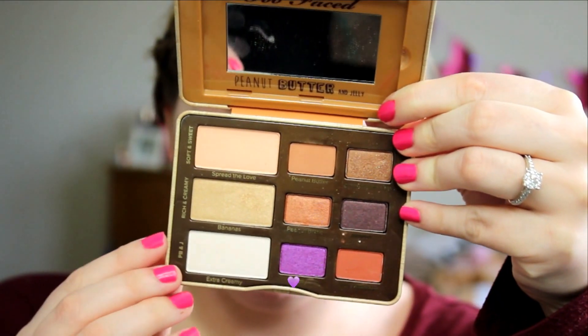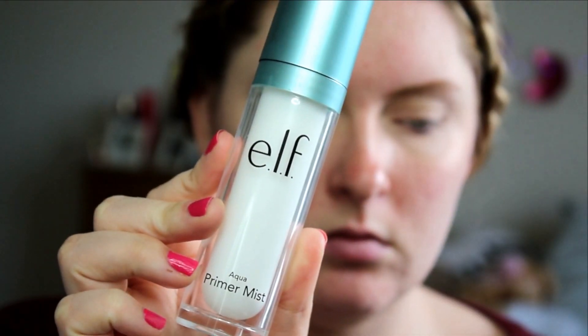I'm going to go into that purple jelly shade and dip into the color, then use some Elf Aqua Spray to make that pop even more. I might have to use some glitter glue as well — I'm not 100% sure yet. I'm just going to go with it first, maybe starting with my weaker eye.